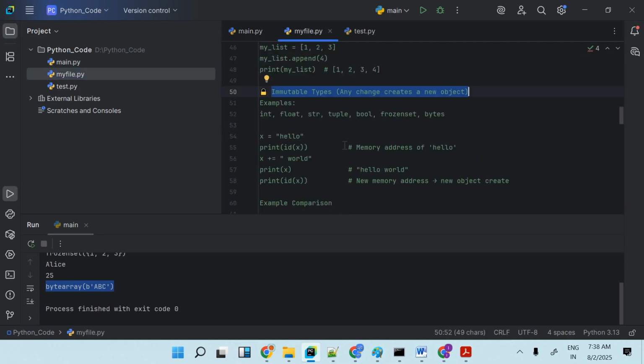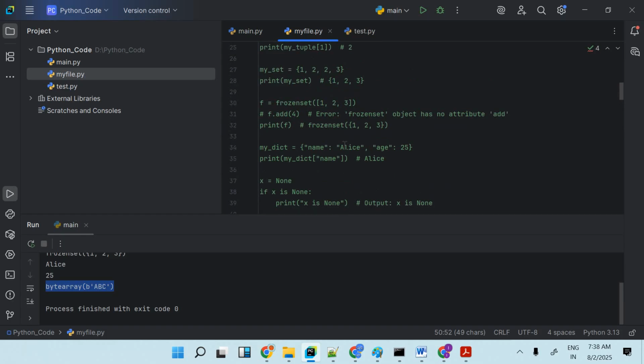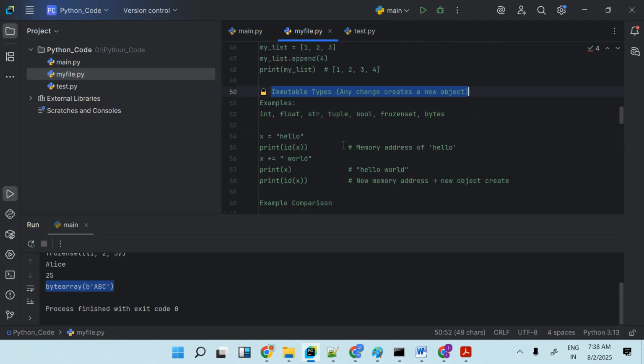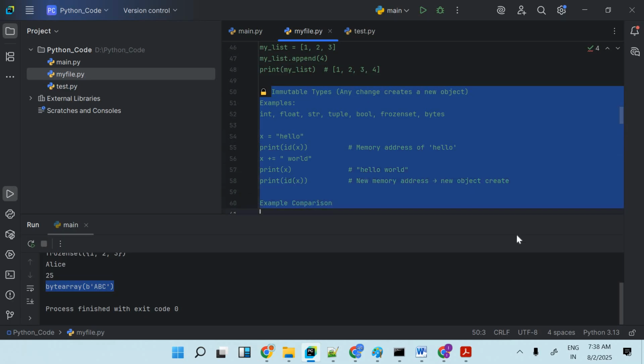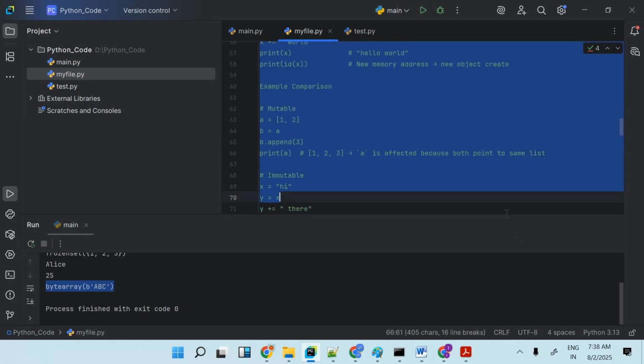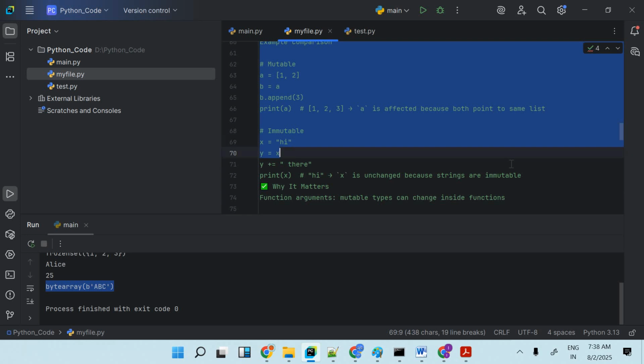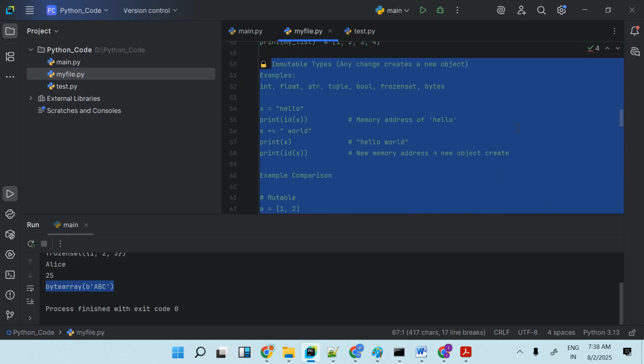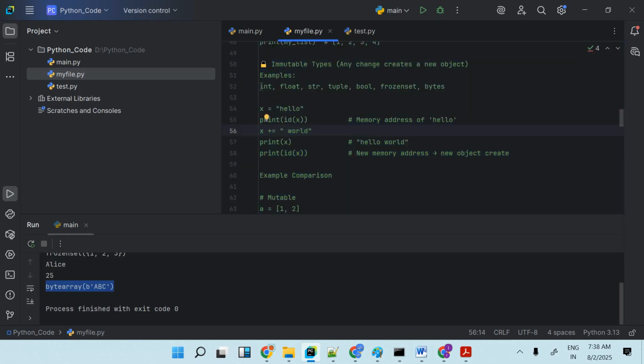Let's first understand the immutable concepts. We have this immutable type. Some of the examples we have are int, float, string, tuple, boolean, frozenset and bytes.